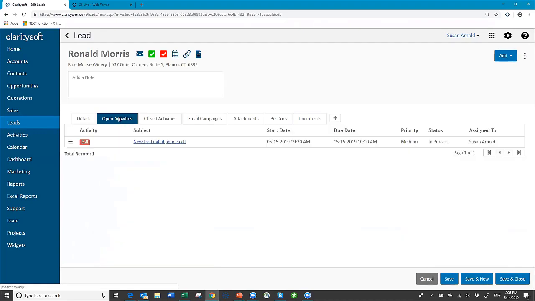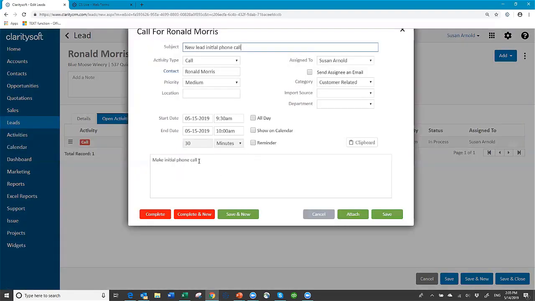Then I can go here to my activities, and if I call, I then can open this, type my notes, put in lots of detail so you have it. And then note I have the option of completing the activity or doing complete and adding a new activity.